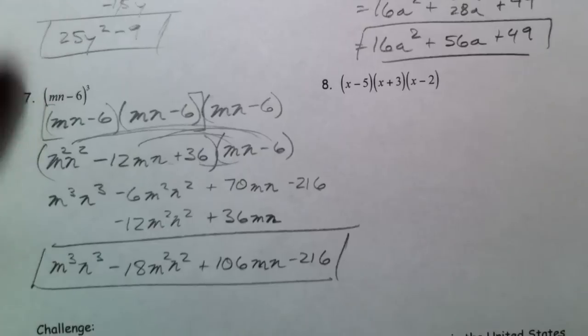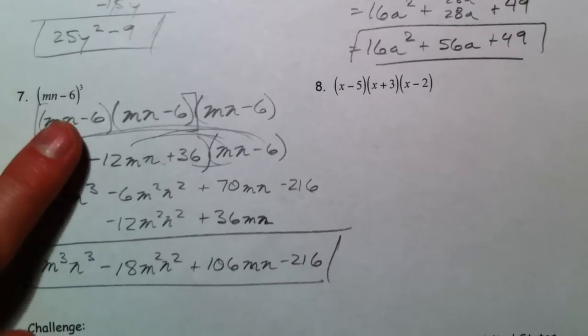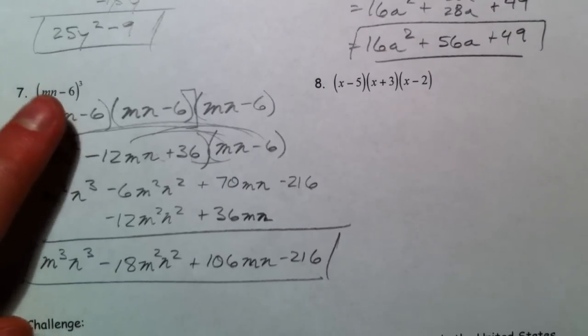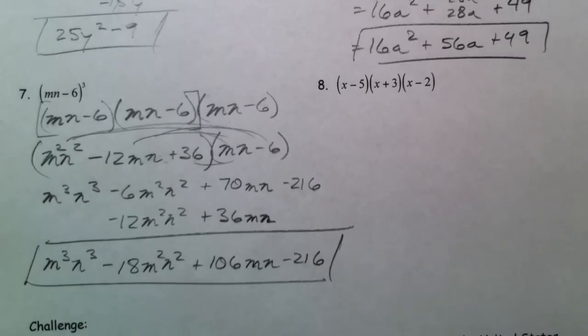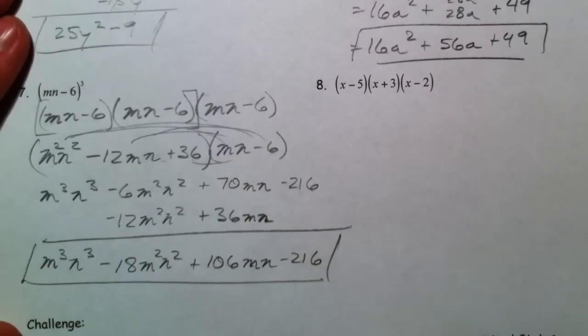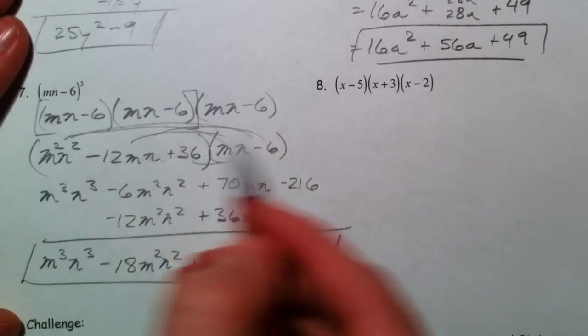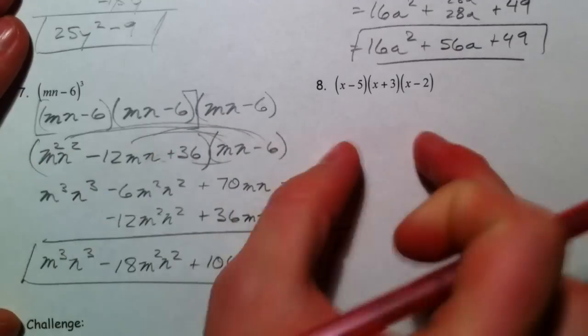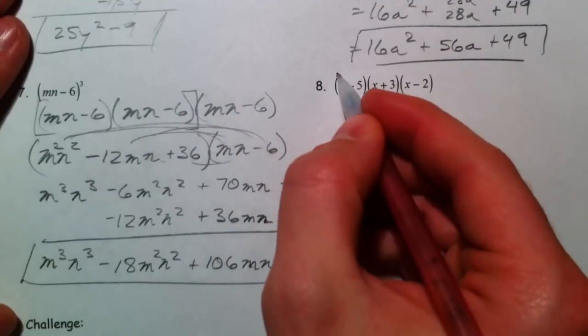Now, as these get bigger, as you raise them to the 4th, the 5th, the 6th, what we're getting at is binomial expansion, and that's for another day. But, just have a system for doing this. You could have multiplied these last two together, and you would have gotten this after that. That works as well. Just have a system.